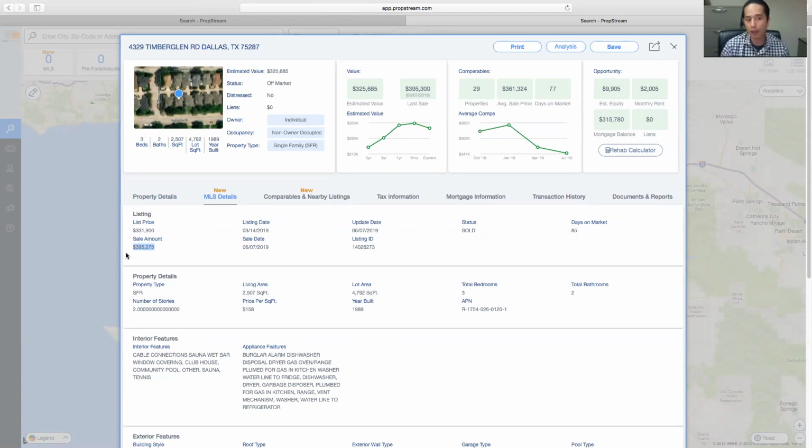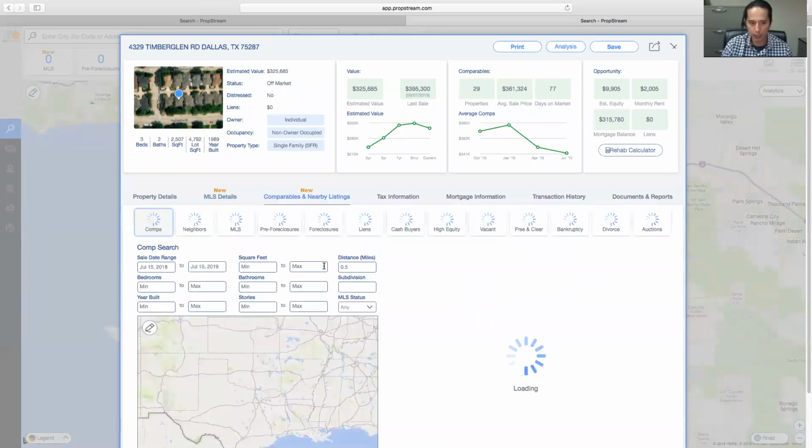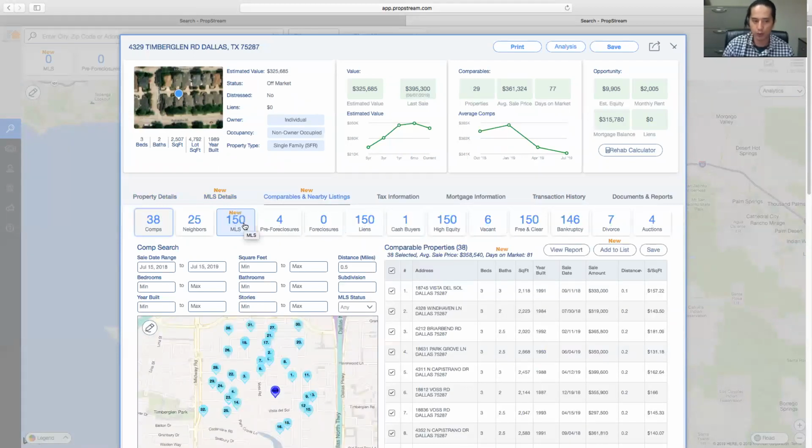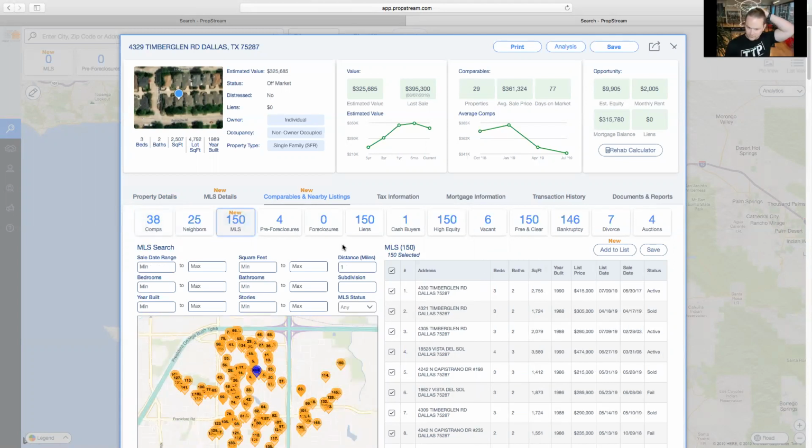So that's the cool thing. The county doesn't give us this sell amount that I've highlighted here. The county won't do that in these non-disclosure states. MLS, if you're a licensed realtor, you have access to it, and we have access to that because we aggregate from the MLS. So again, you don't have to call a realtor to get the MLS comps in a non-disclosure state. You just go straight to the comparables, MLS, and now you can filter. What I would do is obviously ignore these two boxes because they're not accurate sell prices, and just focus my comps on the MLS.